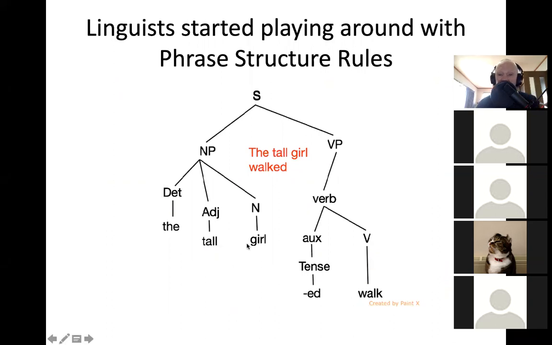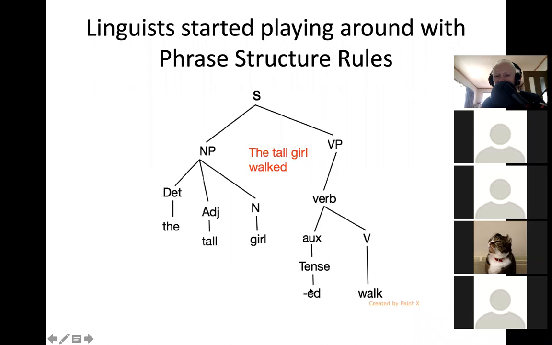Basically here you can see that the verb phrase is just one verb, just one branch. But here you've got an auxiliary, right? So verb and maybe an aux plus V, right? Now don't have to remember this, right? This is just history. Yeah. And the aux here gives you a funny tense bit here, right? And then you've got the verb walk in this case, right?